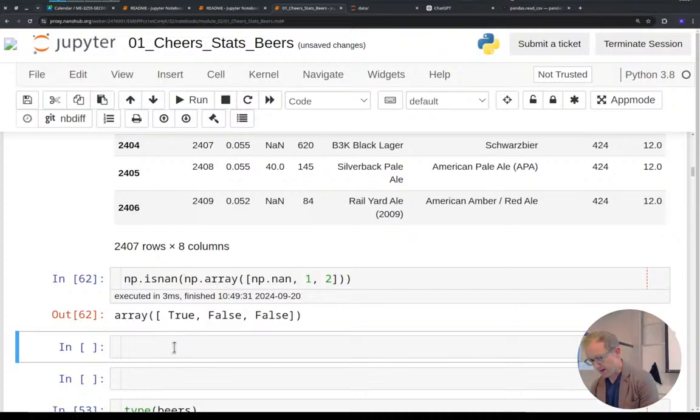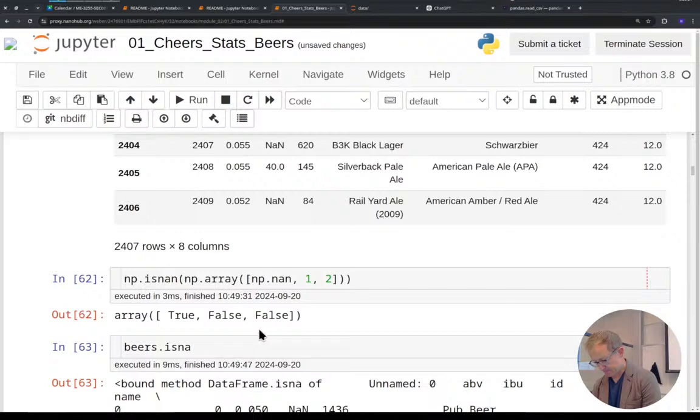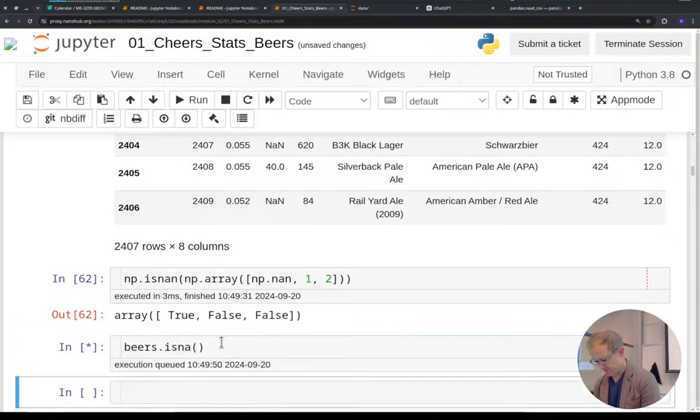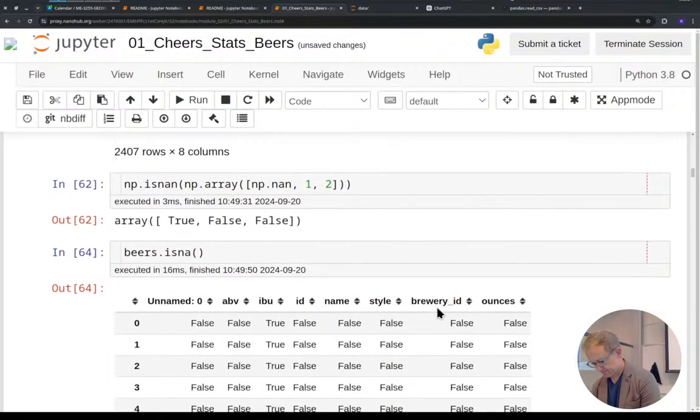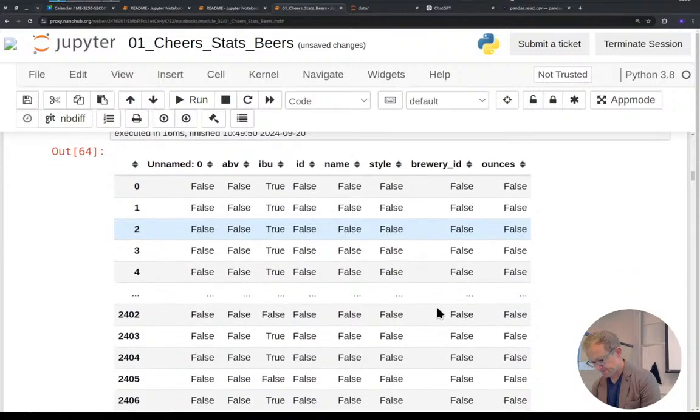And then for my data frame for beers, I could write isNA, which is what I was trying to use before. And now it gives me a list of every time it's true and every time it's false.